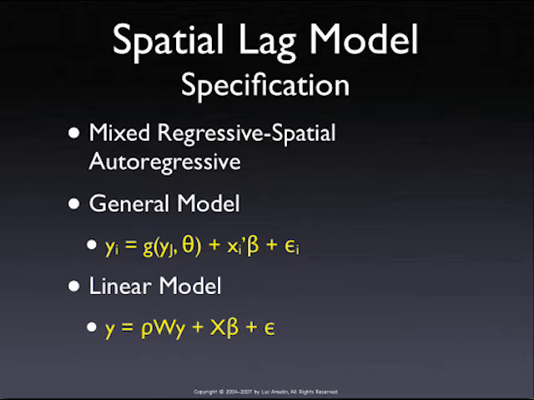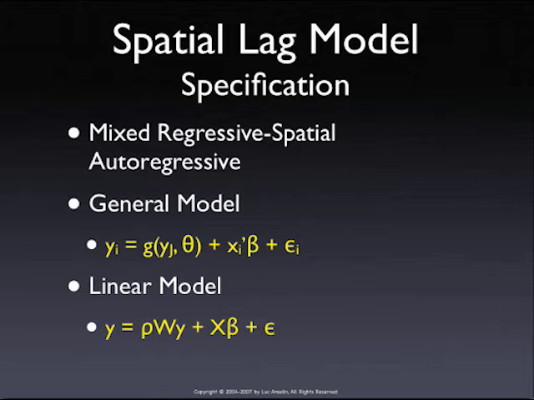So we model the price of a house by the price of neighboring houses and the square footage, the yard size, garage space, fireplaces, bathrooms, all the usual stuff. Those are the x's. The price of the other houses are in the g function. This is also referred to as a mixed regressive spatial autoregressive model. The mixture being the x is the regressive part, the y is the autoregressive part. Auto meaning regressing on yourself. So you regress price on price in neighboring locations or in other locations, as well as on the usual covariates, which is the regressive part.